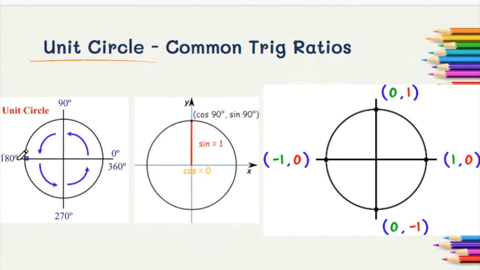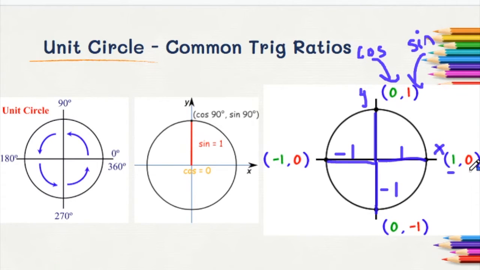Now let's look at 4 different places on the unit circle. For a unit circle, the radius is always 1, but that point could be positive or negative depending on where it is on the x-axis or y-axis. So y-axis, top is positive, bottom is negative. X-axis, right is positive, left is negative. Reminder, the first term is always cosine and the second term is always sine. So at those 4 places, cosine and sine are either 0, 1, or -1, depending on where they are on the coordinate plane.